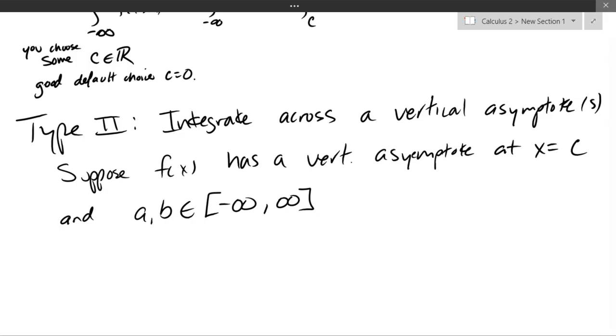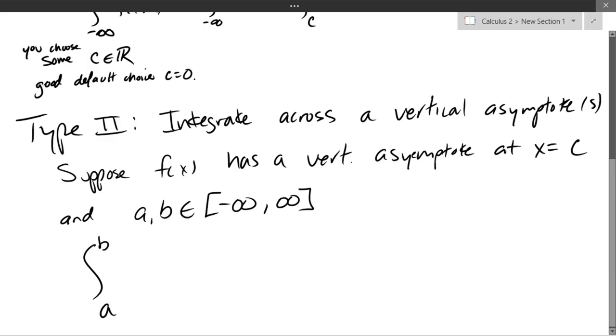I did something tricky with this interval. This may have been the first time you've seen the closed interval. So what do you think this means? We know all the real numbers are in there, right? The regular numbers that we're used to using. There's two extra things in here that aren't numbers. They're infinity and negative infinity. So what I'm saying is A and B could be any numbers inside of here, including infinity and negative infinity, which are not numbers, but we're going to use them as endpoints for our integral.